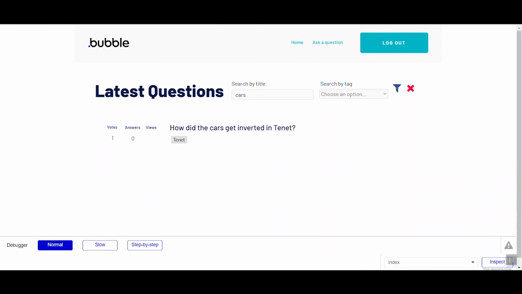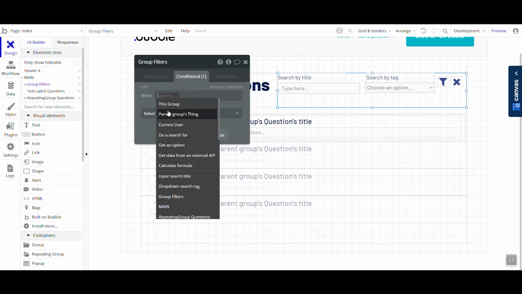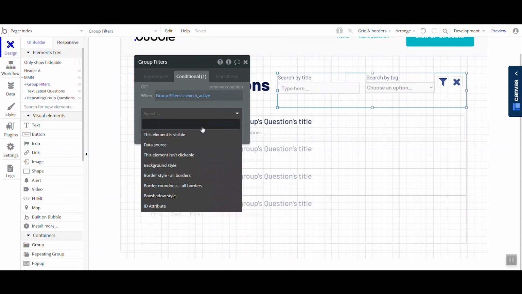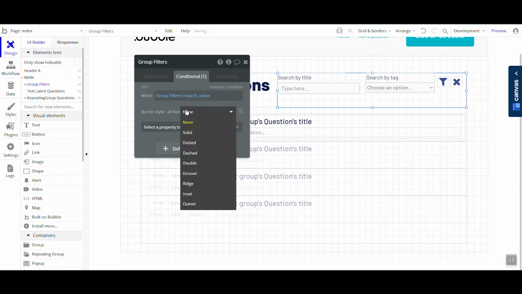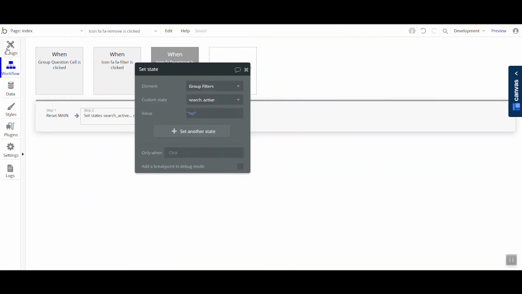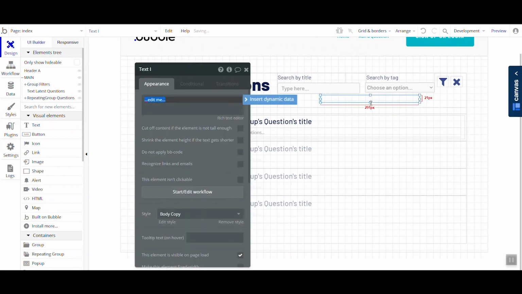And now we could do an unlimited number of things. Maybe when the group filters search active is true, then on this group filters, we want to give it a border. Now that's something that we couldn't do via the workflows. Or maybe we want to add some text down here that says, search active.